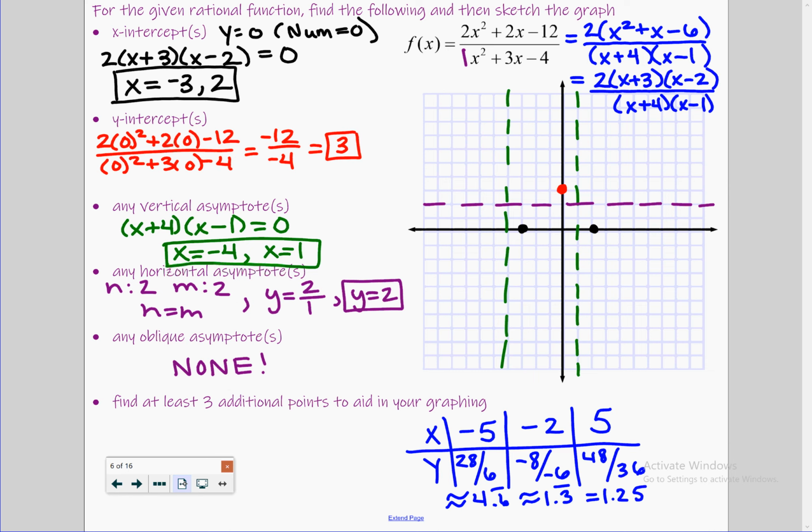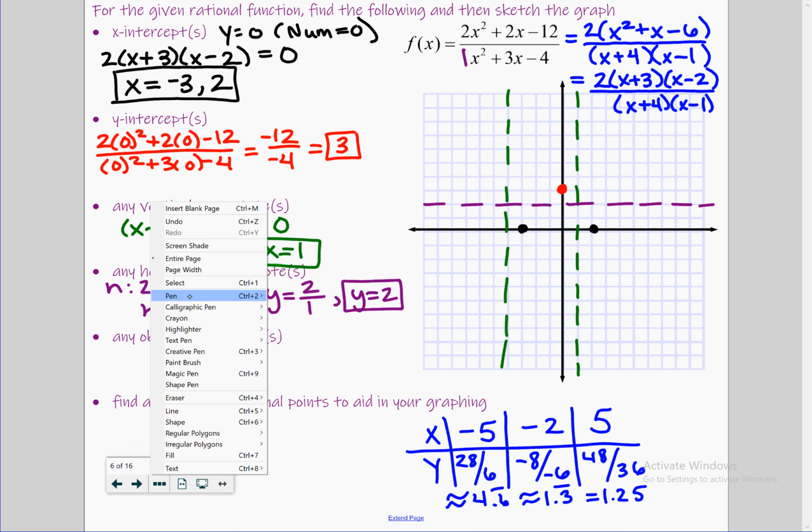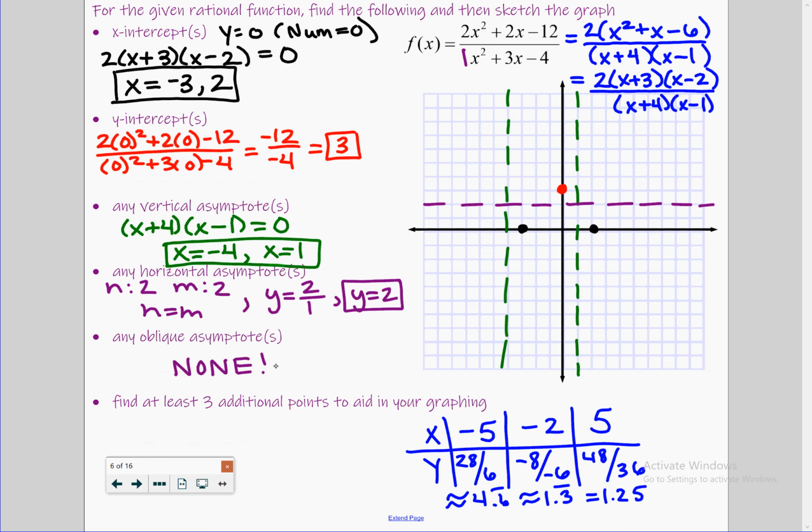And worst case scenario, just make a bigger table if you're not sure what it looks like after we plot these. All right, so remember on the ends, on the left and on the right, it's going to look like an L shape. You just have to figure out, is the L at the bottom or is the L at the top? So -5, I'm at about 4.6 up there, maybe a little lower than that, that's fine. But that's enough to tell me that little part is going to be in that region that we created. Okay. And +5 on the other side, I'm at 1.25.